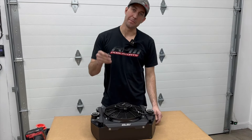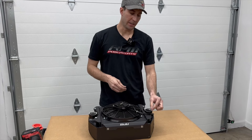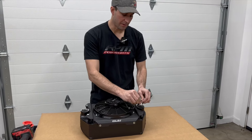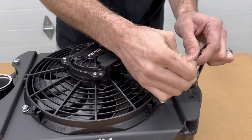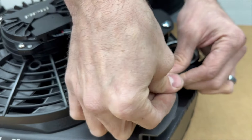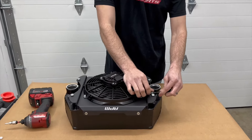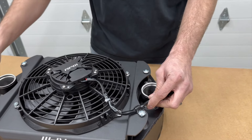Now it's time to use the supplied wire loom clamp to secure the wiring. Pull a little slack here so everything has some room, slide the clamp around the wiring, make sure nothing's going to get pinched, give a little squeeze. Drop the bolt through there, make sure you've got enough slack, and when you tighten it down the nut will try to spin — preload it slightly in one direction. Then go ahead and tighten everything down.